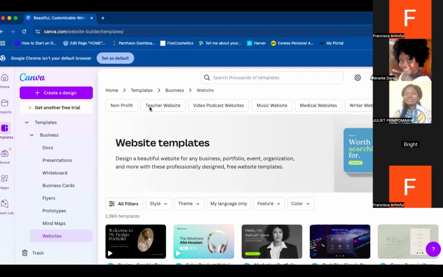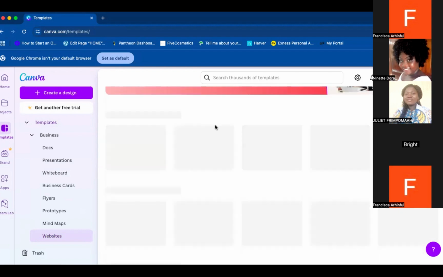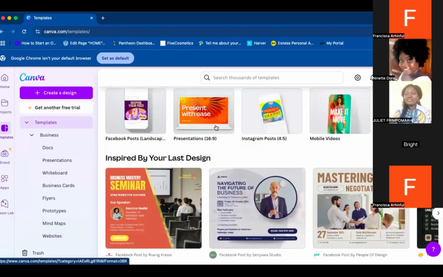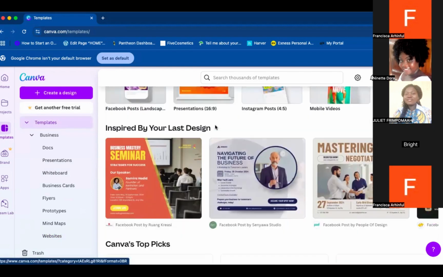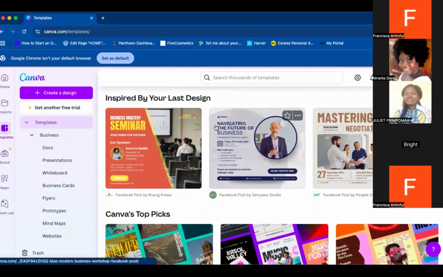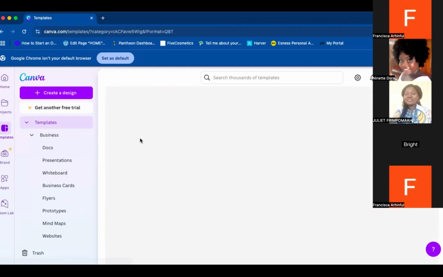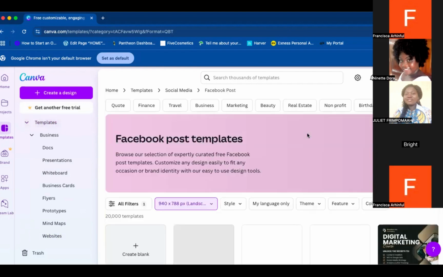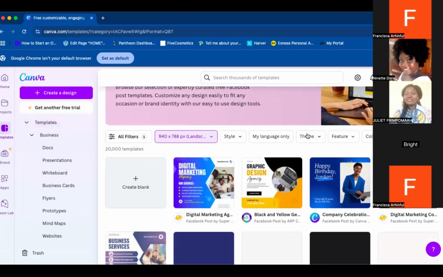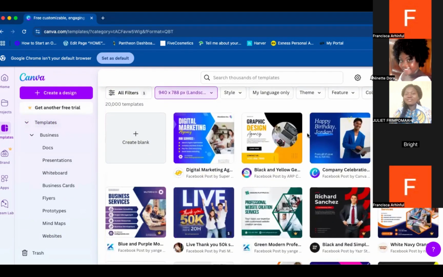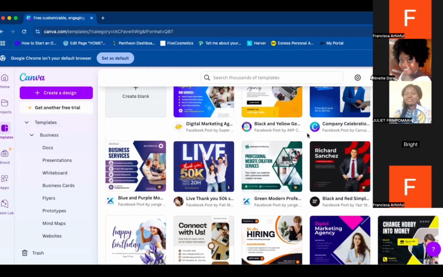All right, great. So as I was saying, this is templates. And you have to know that under each of the templates, what you are seeing there, they have other options for you to choose from, right? So if you go to maybe Facebook posts, you can see that they have given you different ones to explore and choose from. And you have to know that some of them are not free, some of them are paid for. It's for only those who are using the pro account.